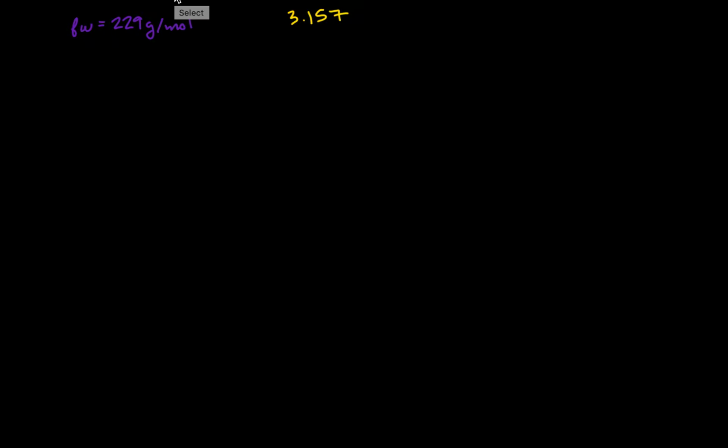What else we have? Contains only carbon, hydrogen, iodine, sulfur. Analysis shows that a sample of the compound contains 6 times as much carbon as hydrogen by mass. So that means 6 grams of carbon, you're going to see 1 gram of hydrogen. And we are asked to calculate the molecular formula of the compound.